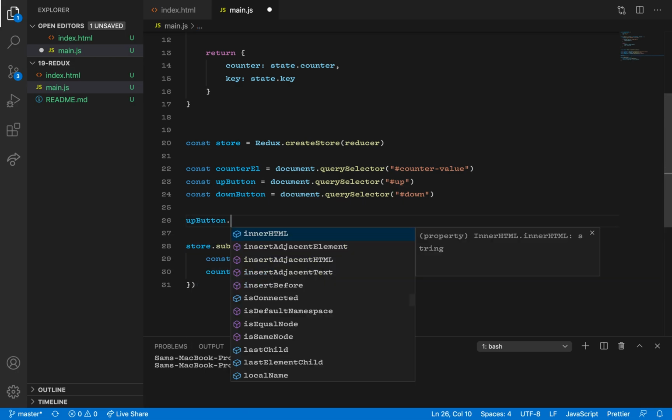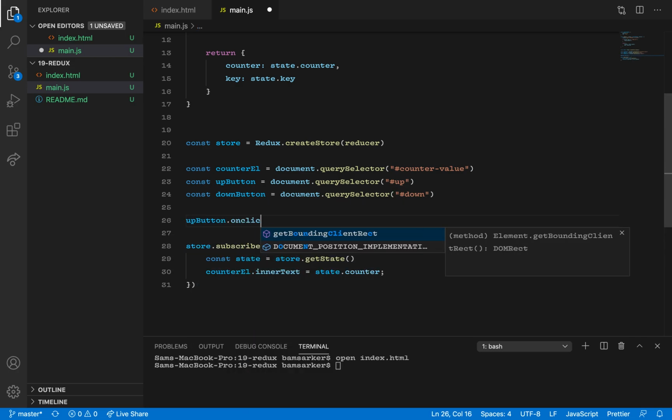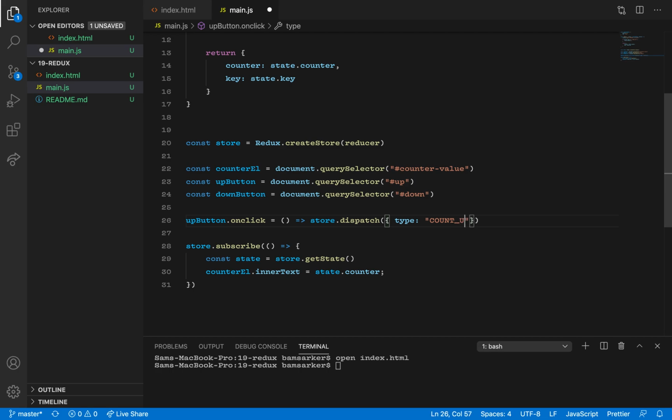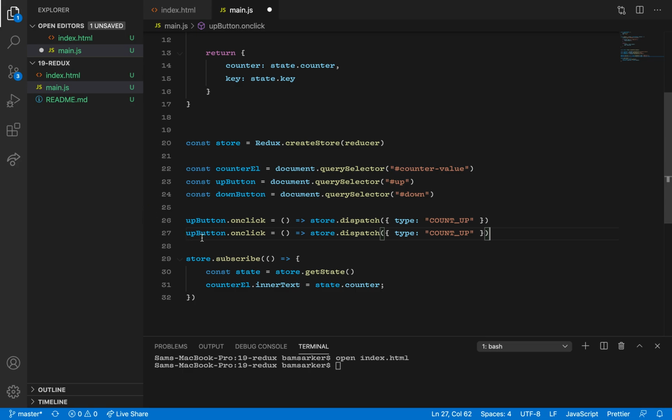So up button dot on click, we want to dispatch an action to our store that is of the type count up, and we do the same for the down button dot on click store dot dispatch down.